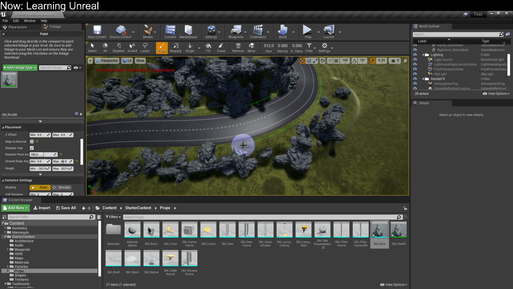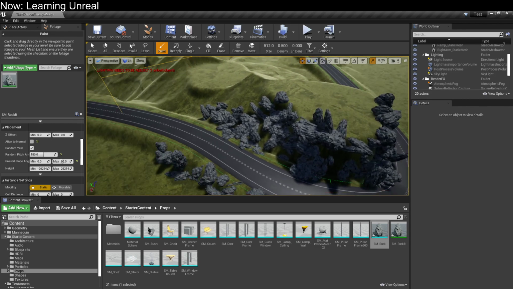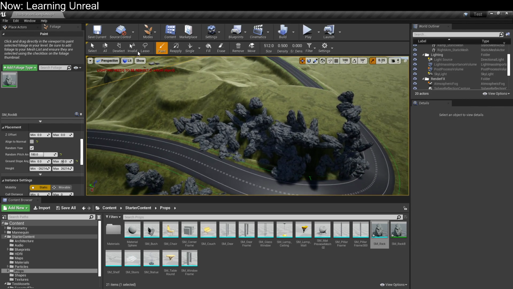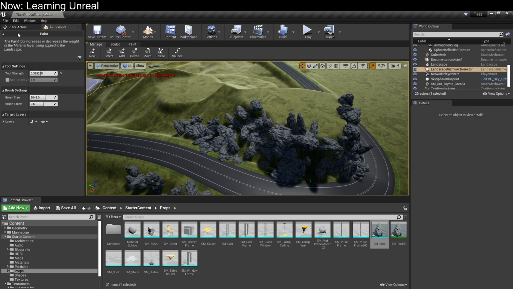So, what else do we need? I really want to be able to paint multiple layers onto this landscape. But the problem is that when I set this up, I didn't add any layers, and I can't find the option to add a new one.